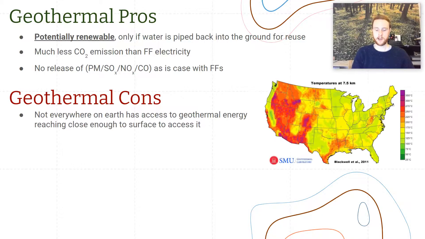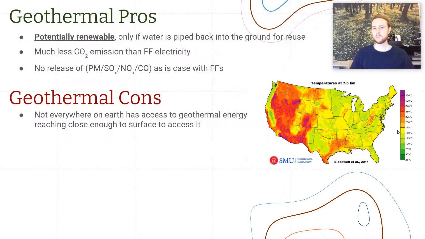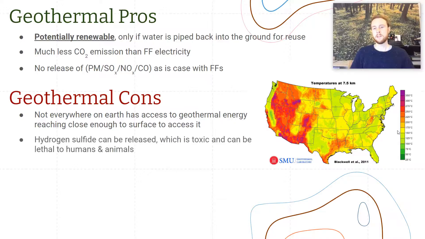The big drawback, one of the big drawbacks is that this is just not available everywhere. So if we take a look at the map of the U.S., we'll see this is really only going to be available in certain places where our temperature 7.5 kilometers down gets hot enough for this to really be feasible. In Michigan or much of the Great Plains, we can get into a temperature where water would boil, but it's not going to be hot enough to create super high pressure steam that we can really pipe through a turbine and create electricity in a cost-effective way. So that's important to point out. You can't do geothermal just anywhere. You need somewhere where you can access water that's hot enough for this to be productive.